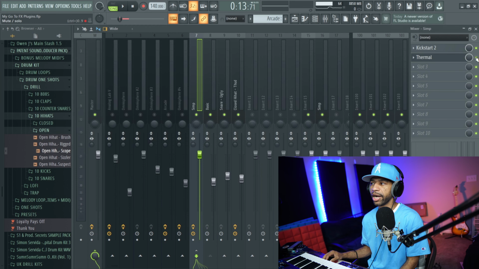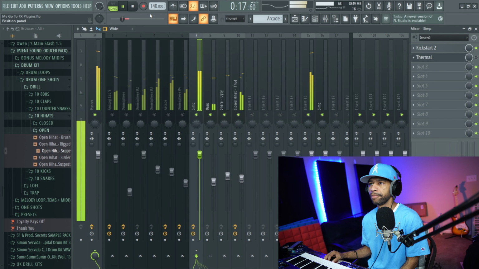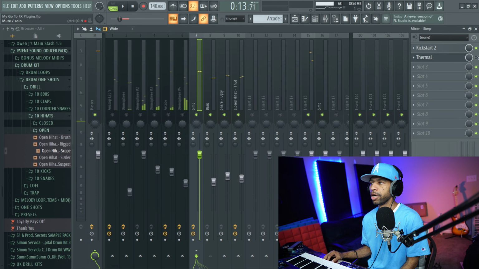This is what the 808 I used on the beat sounded like before I threw thermal on there. All right, so now once we throw thermal on there, it sounds like this.